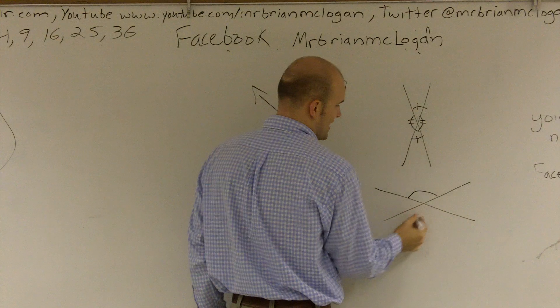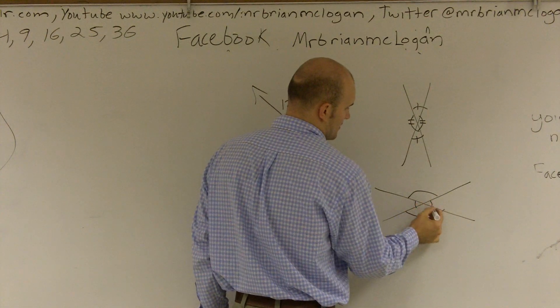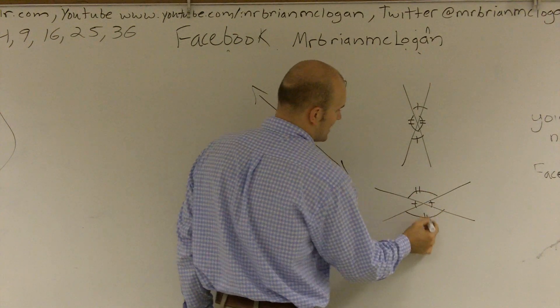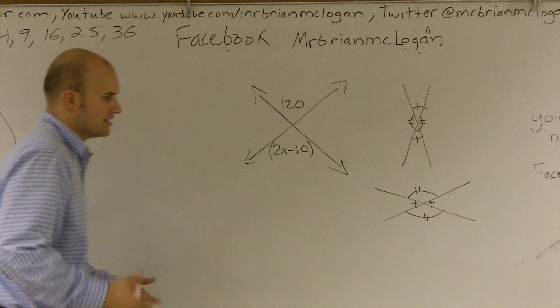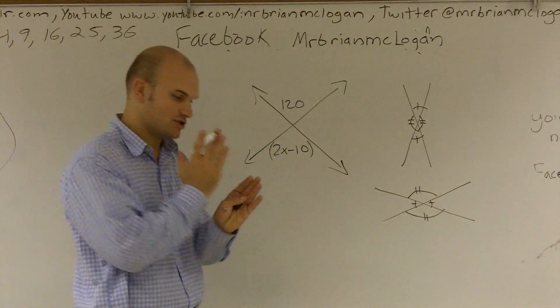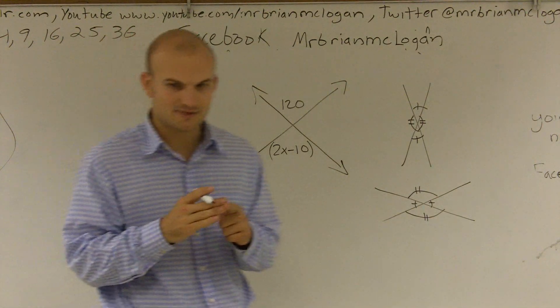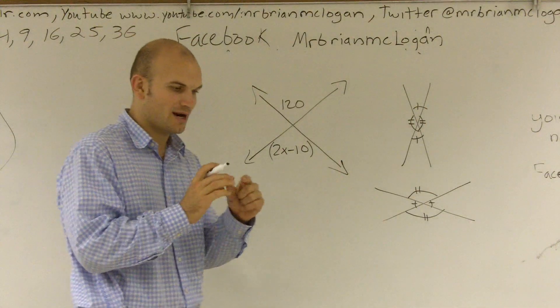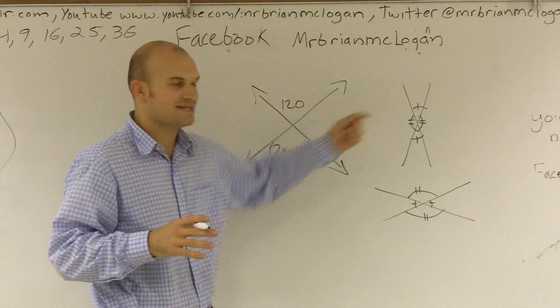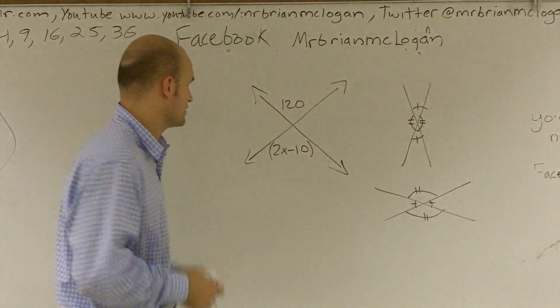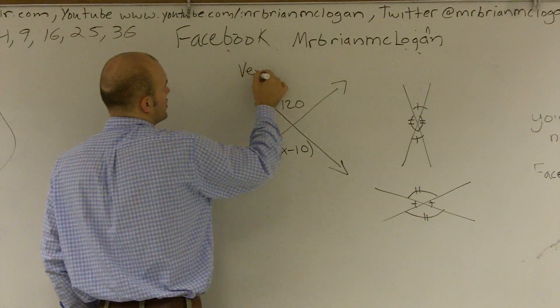What we notice is the opposite angles always are going to remain equal to each other. So you guys can see, no matter how I stretch or change my angles, you can just kind of take this with two sticks, and no matter how you change those angles, the opposite angles are always going to be equal to each other. And these are what we call vertical angles.